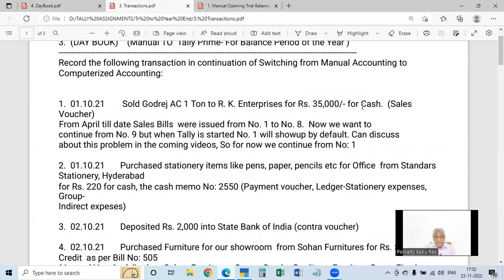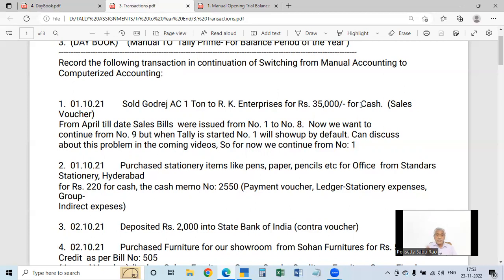But in the case of cash, how to enter? In the case of cash, for party name we will write cash, but in the party details, after entering the name, if you click enter, the dispatch details will come. Again enter, and you use Control A. Then immediately it goes to the next one, party details. In the party details, you will get party name and address, everything cash only.